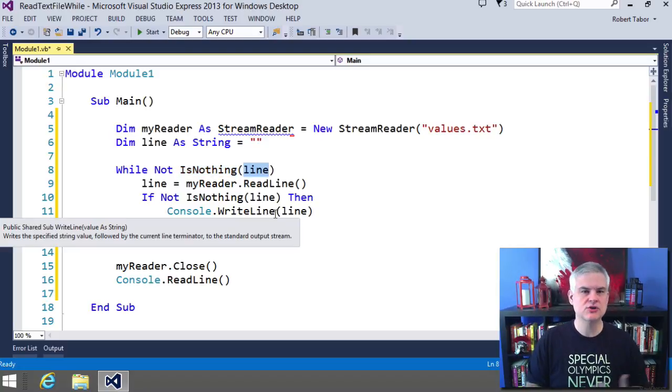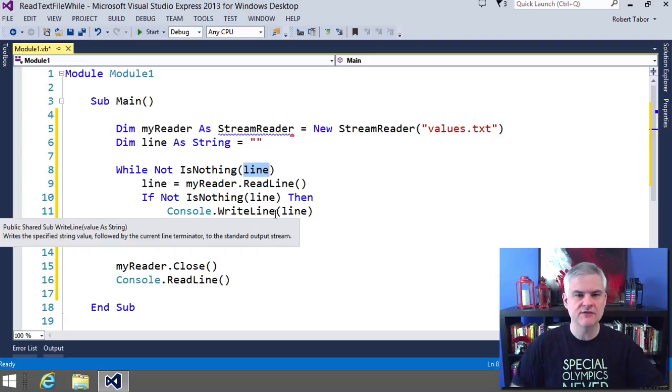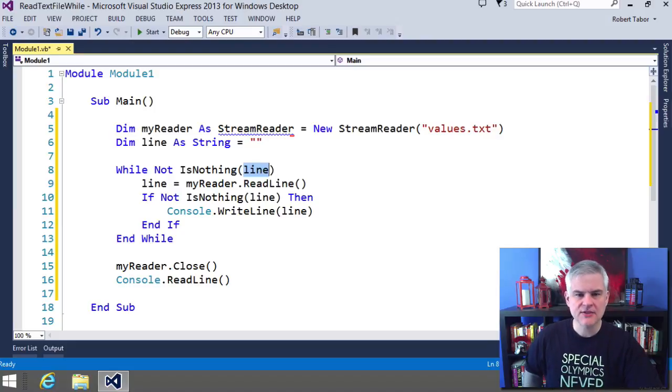We're going to come across this notion of Nothing again when we work with object references, instances of classes called objects. When we are no longer working with a reference in memory to an object, we'll set the variables that hold that reference equal to Nothing, and that will allow that instance of the object to be removed from memory by the .NET Framework runtime. We'll talk about all that a little bit later. I just wanted to introduce you to this notion of Nothing in Visual Basic. All right, I think I've explained pretty much everything except line number 15 here. After we've finished working with the file, we're going to need to close it.